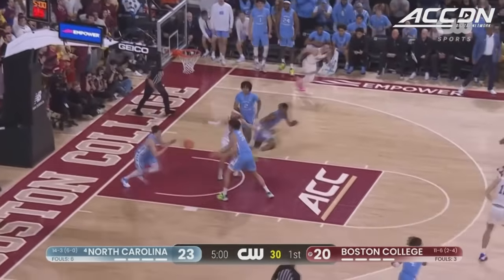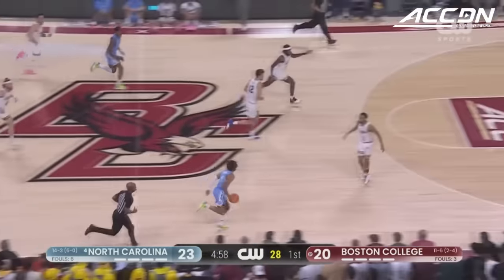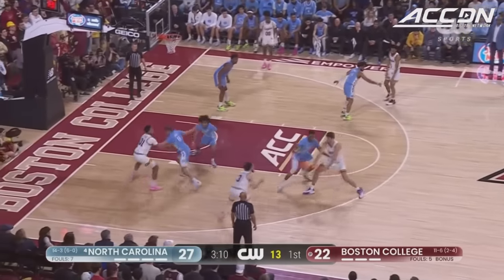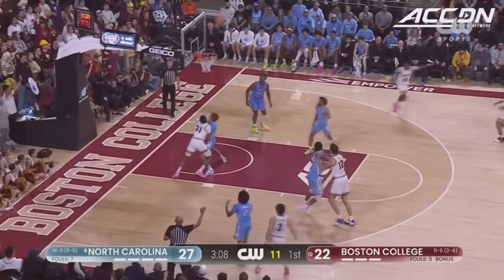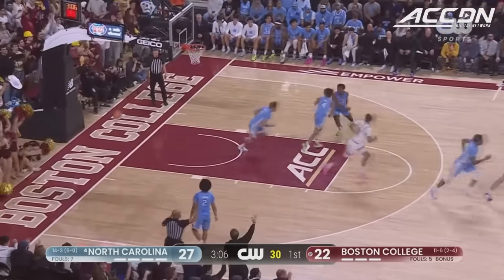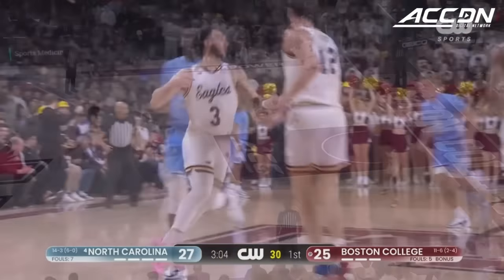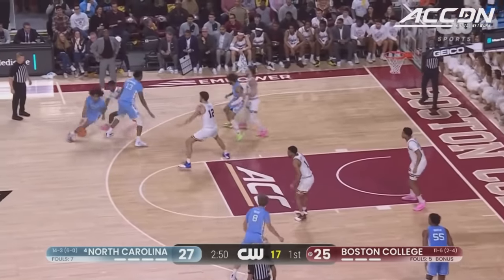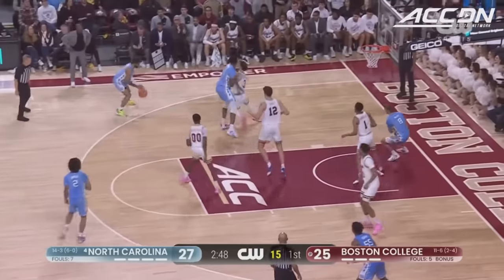Mattson aggressively to the rim and he was met. Ingram had him in midair. He's strong from Charlotte, North Carolina, getting some run here early. Zachary for three — his 12th made three of the season. The second made three of the game for Boston College, who is two of eight from long distance.